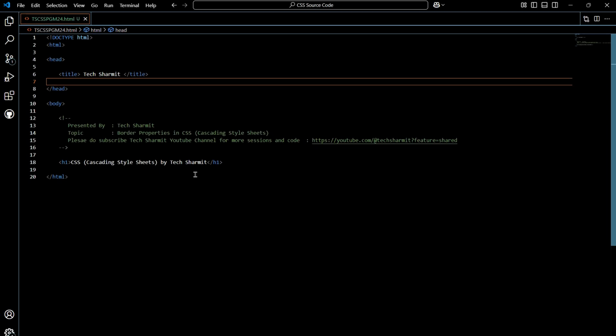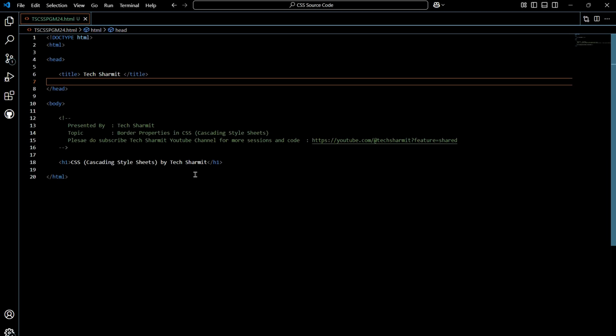But before we proceed with the session, I would recommend you to please go and check out the previously released sessions first, because they all are in proper sequence. If you follow them sequentially, then it would be much easier for you to understand the ongoing topic, because now we are mainly focusing on the border style property. But prior to that, you should know how to write basic CSS, and if we are using any part of HTML, you should know about that too. These things are already covered, you just need to watch them. And now we are going to talk about the border style.